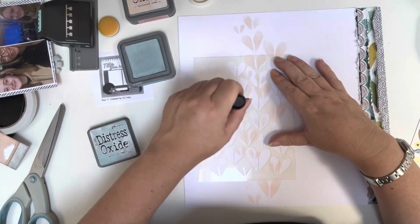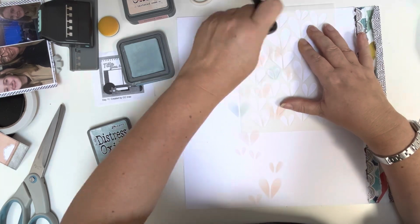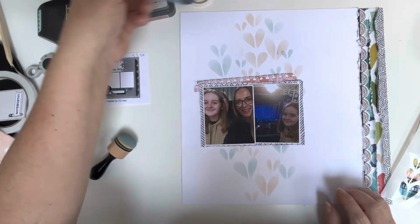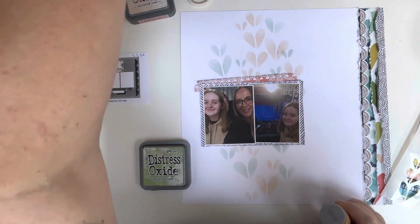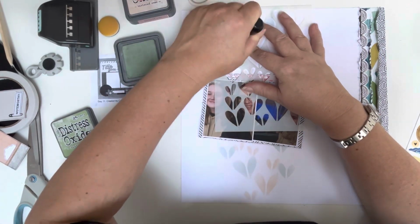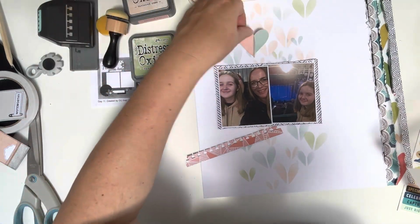So coming in with Speckled Egg now to create some more of those hearts and spread the strip out a little bit more rather than just having it centrally down the absolute middle of the page. And once I finish with the Speckled Egg, I'm going to come in with Bundled Sage and add some greens as well. These are definitely my go-to colours for this collection. They work really nicely, and I do prefer the muted tones. And there you can see that I've extended that strip out across more of the page now.